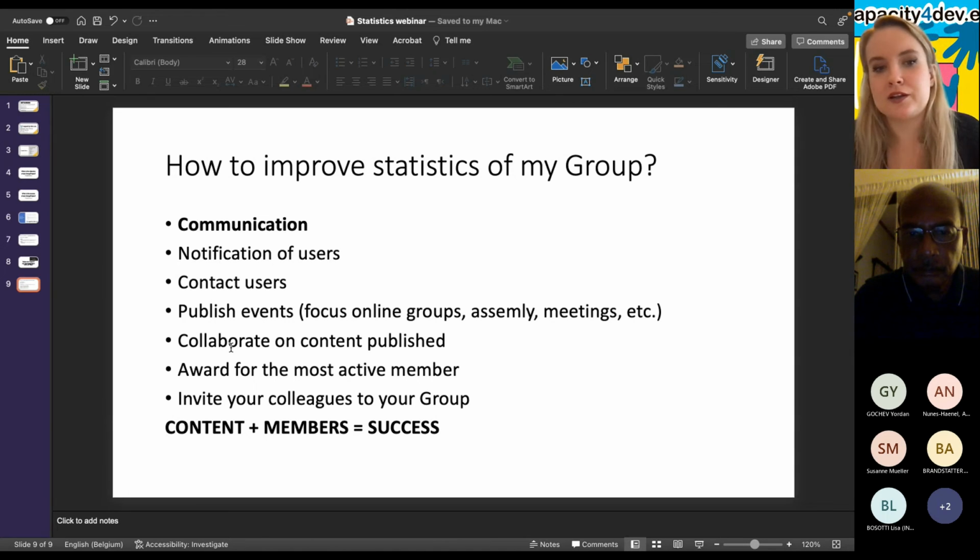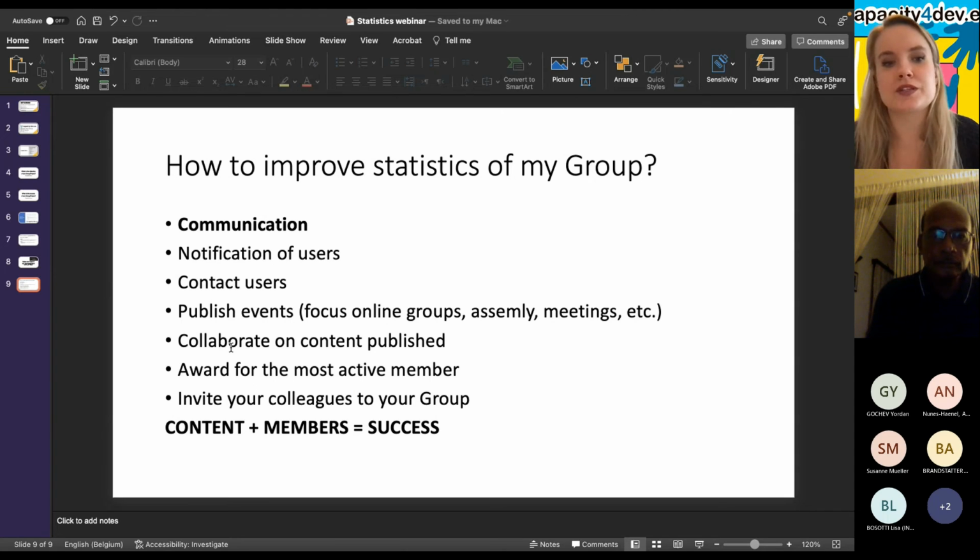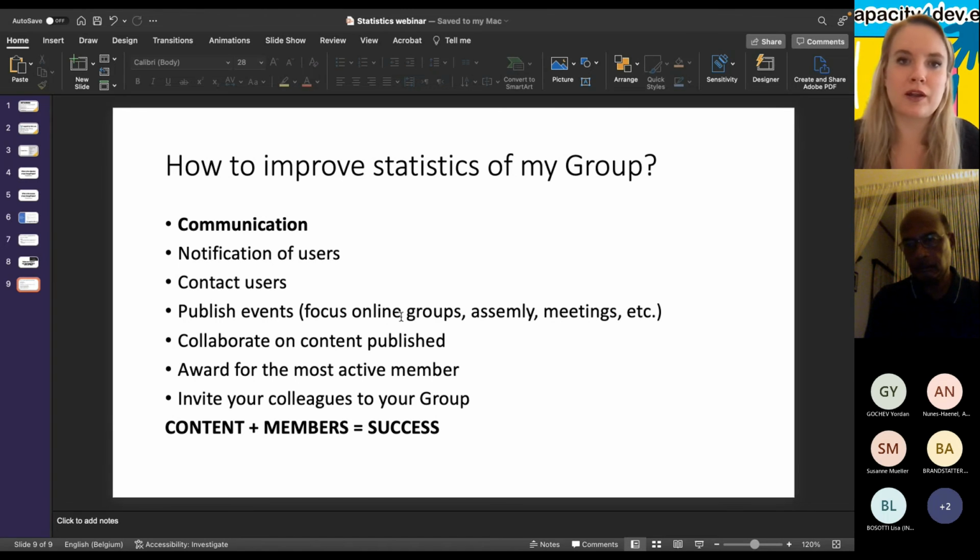You can organize focus online groups, assemblies or meetings, or even ask if the members of your group would be interested in something similar. Events can also be really interesting for the dissemination of your group, because then they show up in the global navigation bar on Capacity4dev.